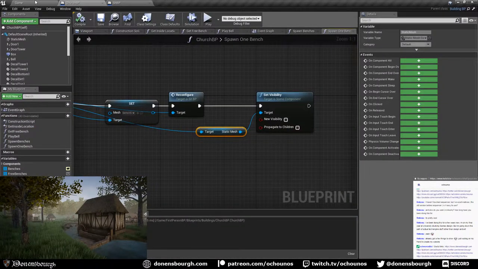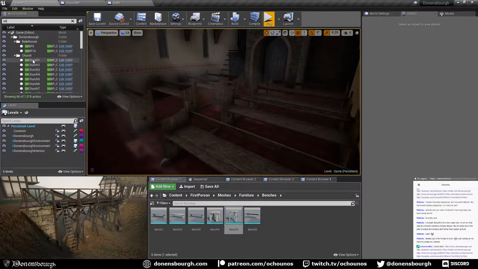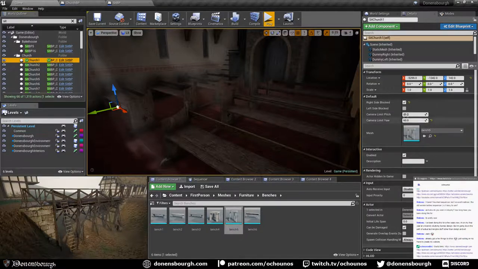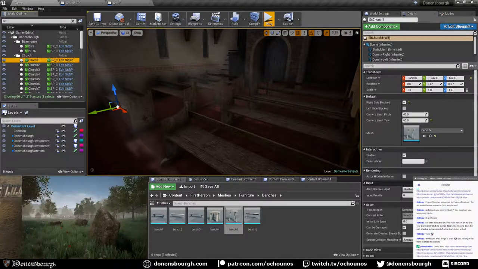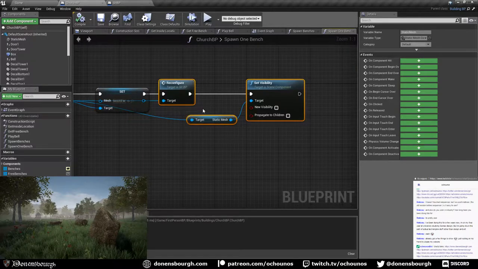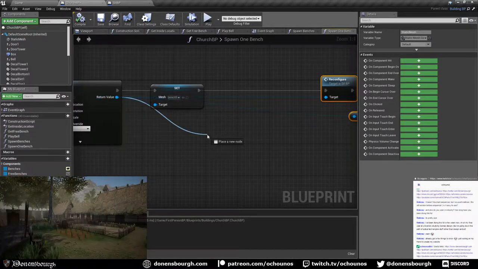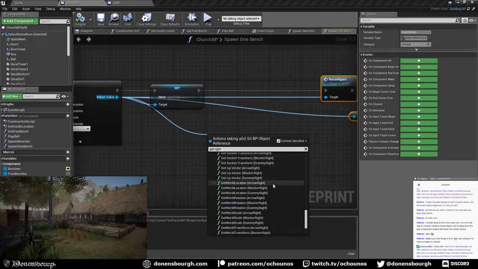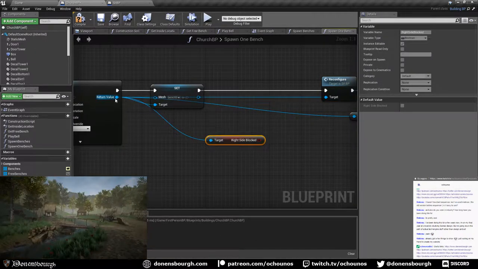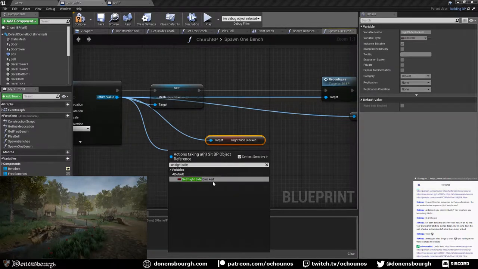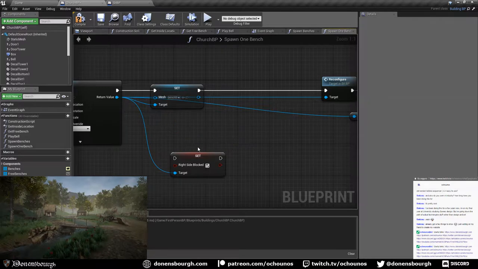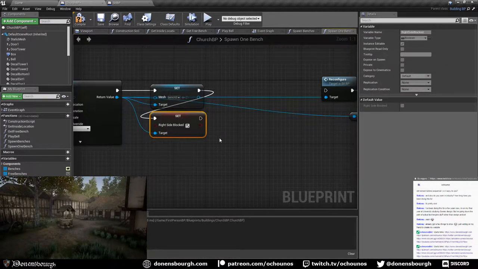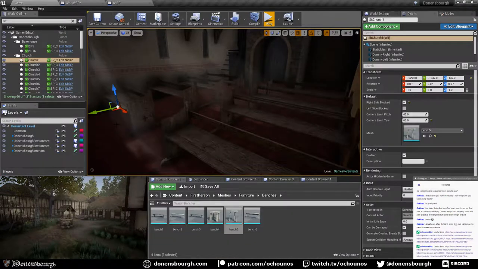Another thing that we need to do is I will just take one of them as reference, for example this one, and I see that I have been changing here the parameters. For example, I have changed this one and that one, so those are the ones that I want to change also. So this right side block that I want to put here before reconfigure, so get right side block, well, I will just set right side block as true, so I can just delete this. And another thing that I need to do before I'm reconfiguring, just to have exactly the same parameter that I have here, is just changing this camera limit to 60.